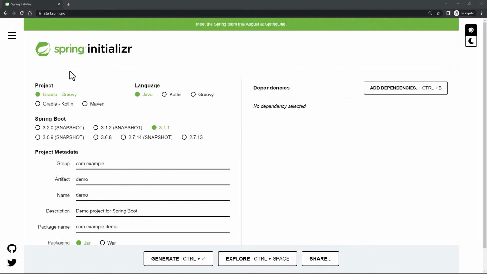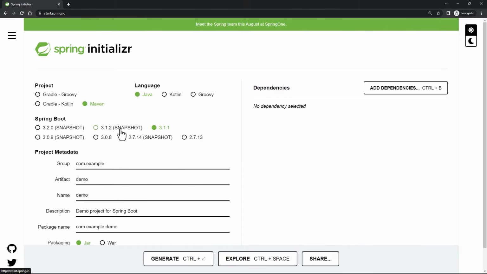Okay, so we are here, and let's get started with the configuration and setting up the properties that we need for the project. So I'll set up this as a Maven project. I'll keep this version selected. And if you see a different version number over here, that is perfectly fine.